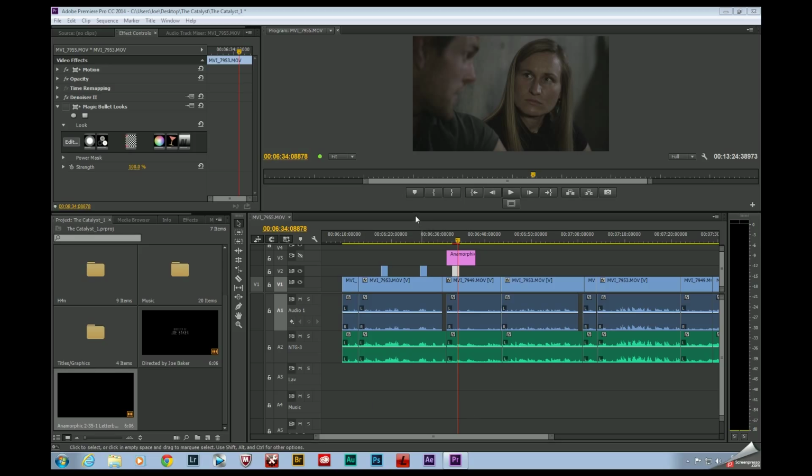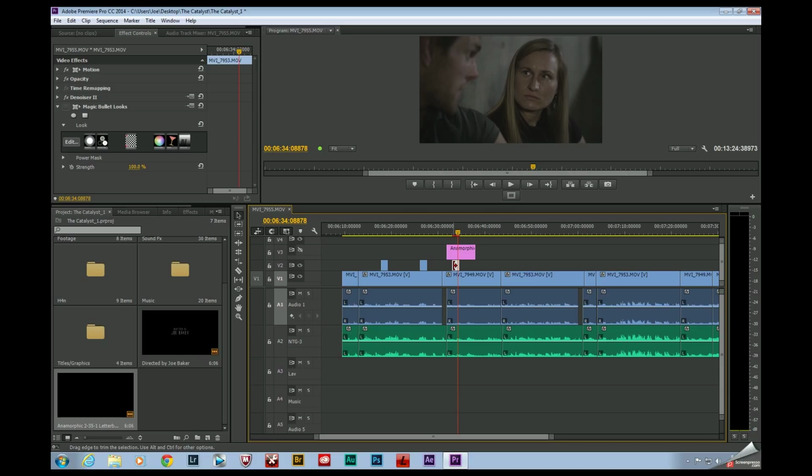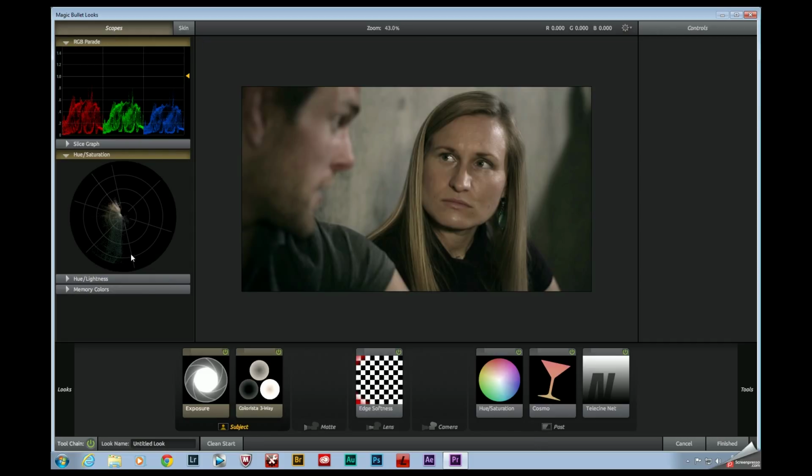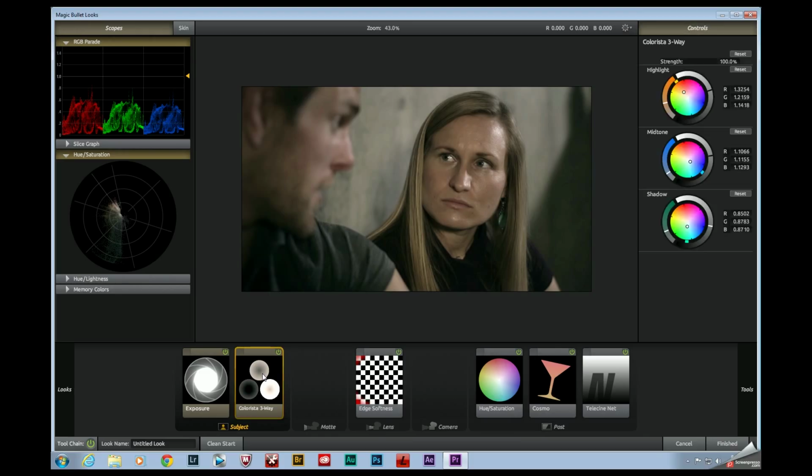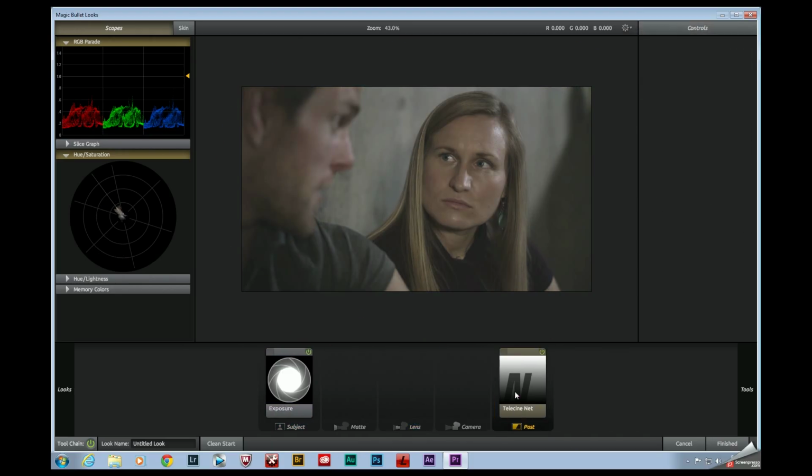So I'm going to go ahead and apply a color correction app to this footage. So I have it selected right here. Let me just go ahead and open this up. This is the fully graded shot, but I'm going to go ahead and open it up and turn all of these effects off so you can kind of see what I did here. Let me just delete these.